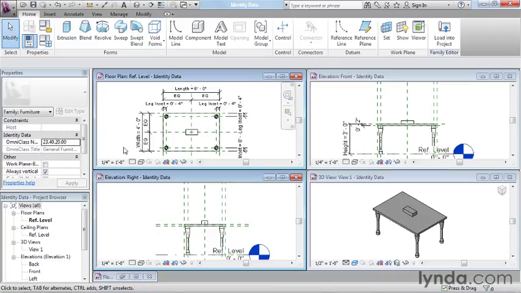When you create your first families, it's easy to focus on only the geometry and kind of forget about the data. But remember, the data is the I in BIM, and it is often as important, if not even more important, than the graphics. Identity data is already a part of every Revit family template, and we can add additional data as required. So make sure to consider this kind of non-graphical data that you will frequently wish to track in your projects, and be sure to include those in your families.